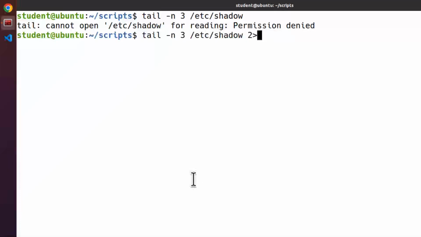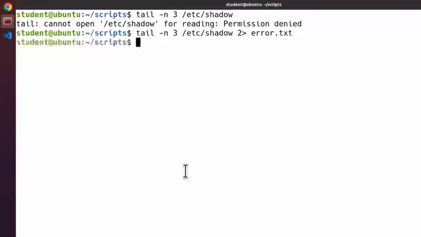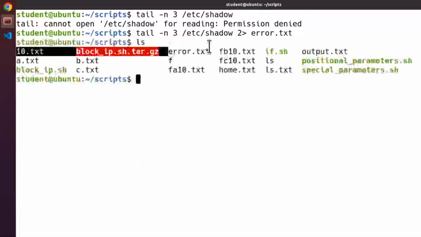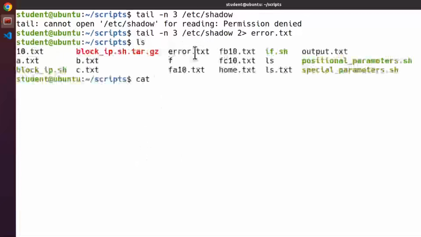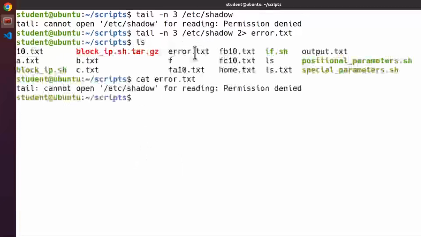You are not allowed to put any spaces between 2 and greater than. And the file, error.txt. The file was created, and this is its contents. Notice how the error was redirected to the file that was also created because it didn't exist.